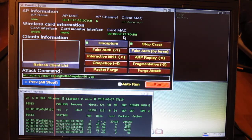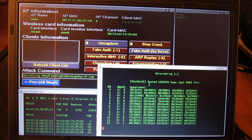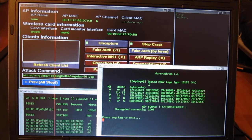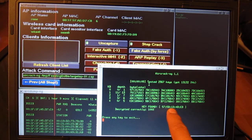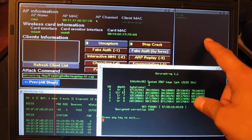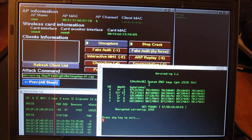Okay, so it's been a couple of minutes, and what I'm going to do now is just click on Start Crack and choose Run, and there's 6,000, so we've gone past the 5,000 limit, and there you go, it's jumped all the way to 13,000 IVs being found, and there it is, the result, my wireless key. And indeed this is correct, as I know my own key, and there you go, you have seen it from beginning to end. We've captured the traffic, we've stimulated the traffic, and we've run the cracking tool to get us the actual code for the wireless network.